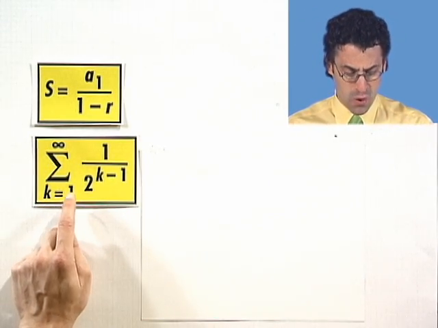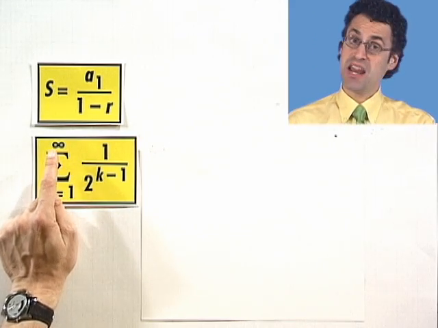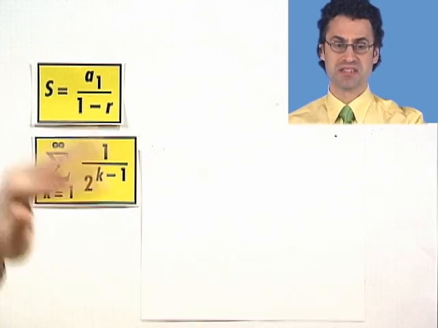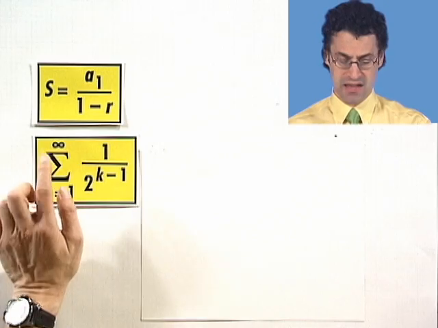Summation, k going from 1 to infinity. Now that's not a number, but it's a symbol telling us that this is an infinite series. This is going to be an endless sum. We start with 1 and we never end. That's what that means.